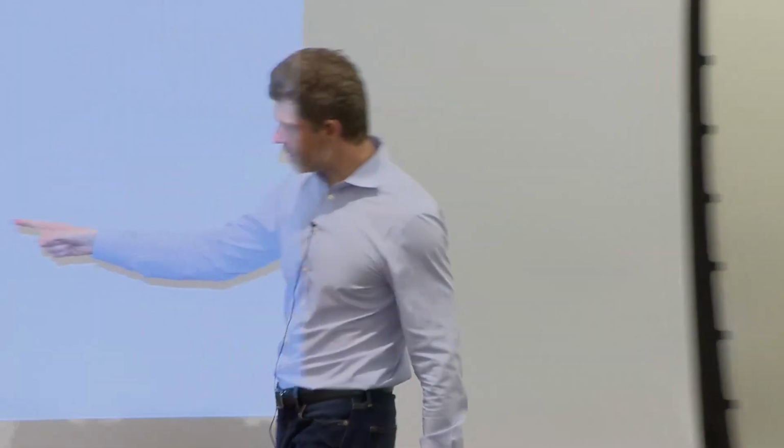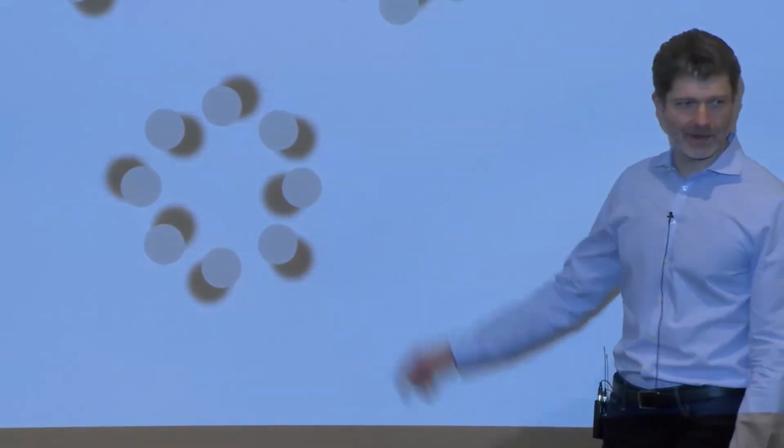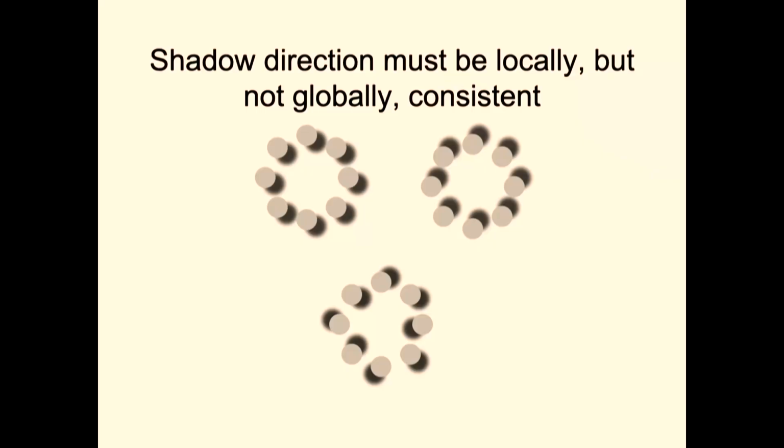On the other hand, down here, where the positioning of the shadows has been randomized locally, that really seems to kill the sense of depth for the most part. So some degree of local consistency is really required for this to happen, but it doesn't seem like you're modeling the global scene. We've seen some other hints of this so far in the class. Remember when we were talking about lightness illusions, we saw evidence that people weren't really modeling a full global version of the scene. There's more local, mid-level stuff going on.